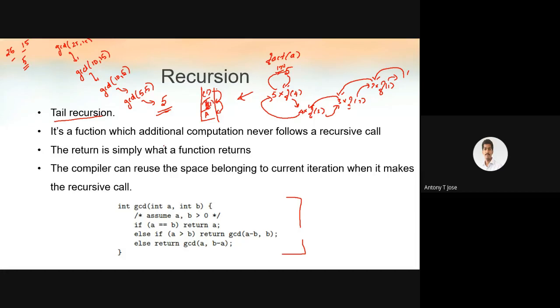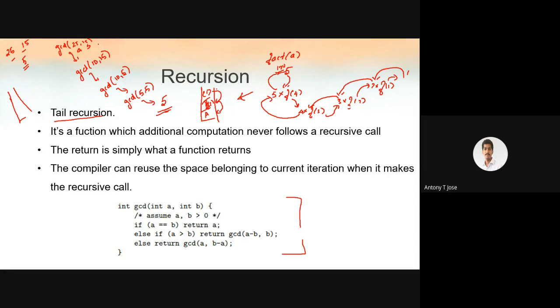But here, there is no going back. There is only one-way movement. So I don't need a stack. You can use the same value; A and B can be overwritten. You need not store the instances of A and B in the stack.